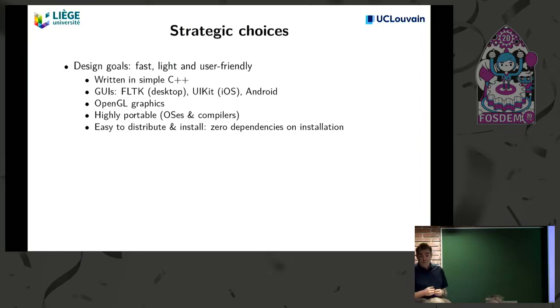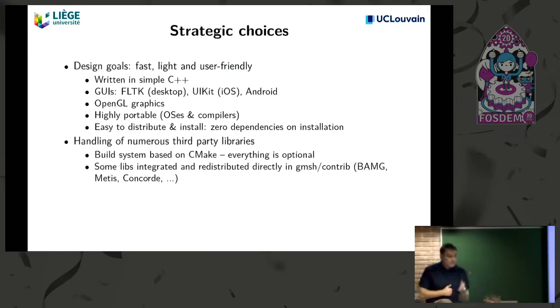Because we have quite a few embedders that actually use the Gmsh library inside codes that run on old computers, old supercomputers that are in commercial products. And so we still maintain backward compatibility quite a bit. It has a GUI, it's OpenGL for graphics, highly portable. And for those of you who used it, you know that to install a binary is quite easy. Even if you don't go through a distribution, you just get the binary and it works.